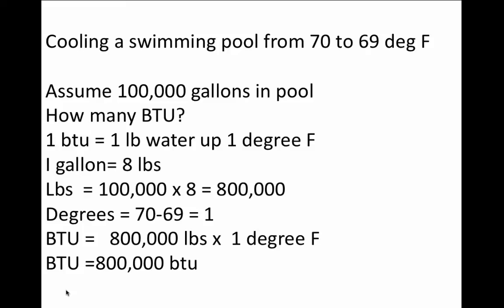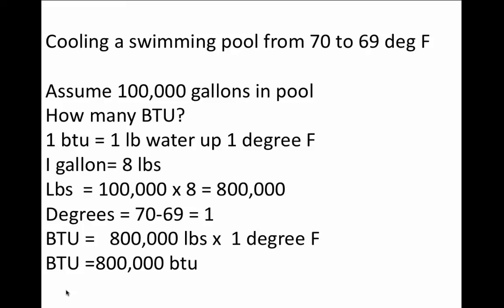So we need to know how many pounds of water are involved and how many degrees Fahrenheit. Now in this case, we're not given the pounds of water, we're given the gallons. But I could go to my Google conversion and say, 1 gallon of water equals how many pounds, and it will tell me it's about 8 pounds per gallon.